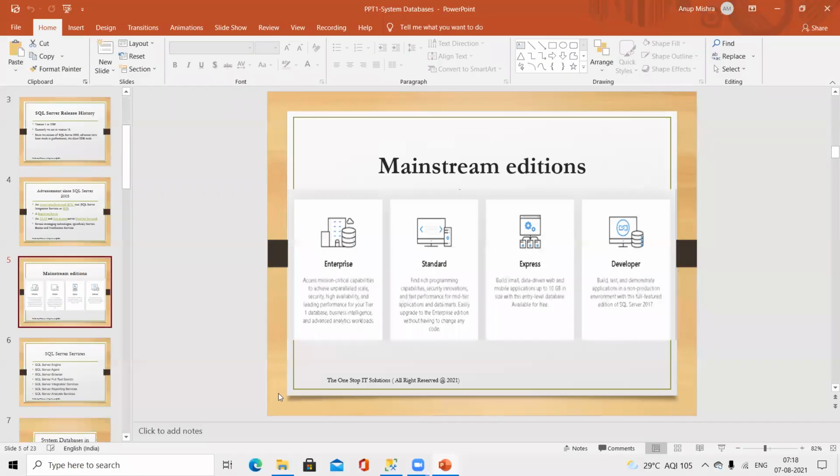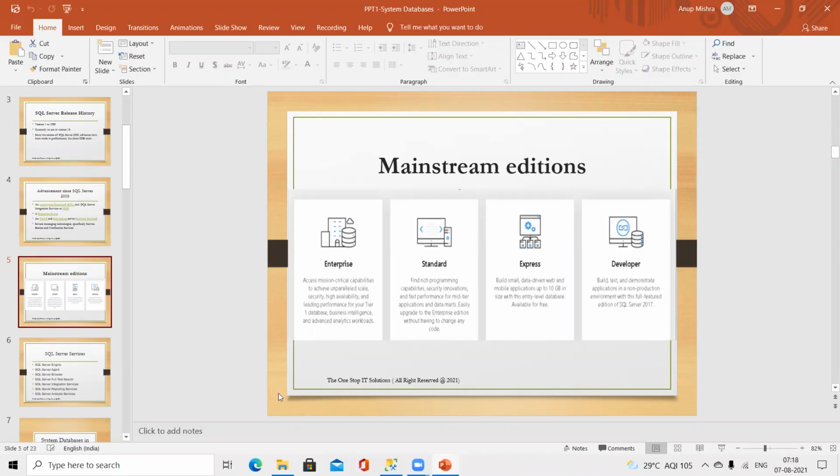Now talking about the different editions, as I mentioned when I was covering select @@servername and select @@version, at that time I talked about the editions as well, right? So we have four mainstream editions of SQL Server. First is the Enterprise edition.